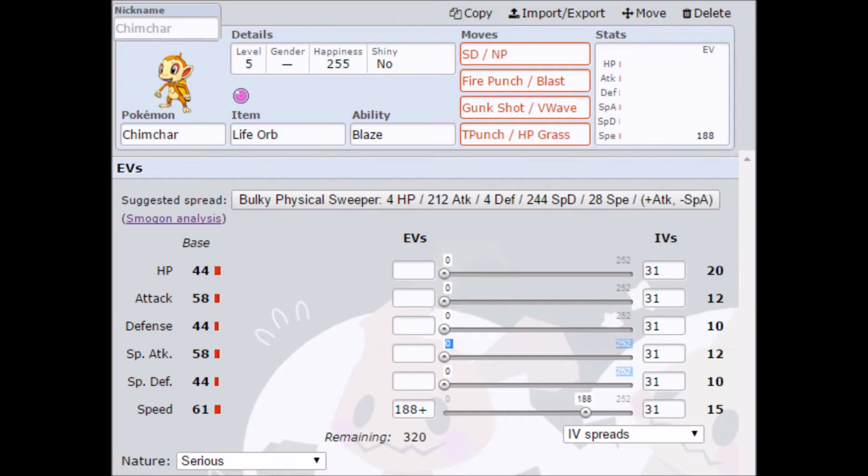The Nasty Plot set would be max speed, Timid, with as much Special Attack as you can, and then the rest go in HP, Defense, and Special Defense. So you hit 21 HP, and then you put the rest in Defense, and you play with Defense and Special Defense EVs in order to maximize them.